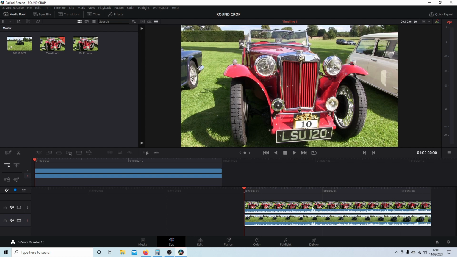I've brought a couple of clips into Resolve and they're the same length as well. So if I wanted to create a circular clip of this video or an ellipse shaped clip, what you need to do is come down to Fusion, this is at the bottom of the screen, and select this.